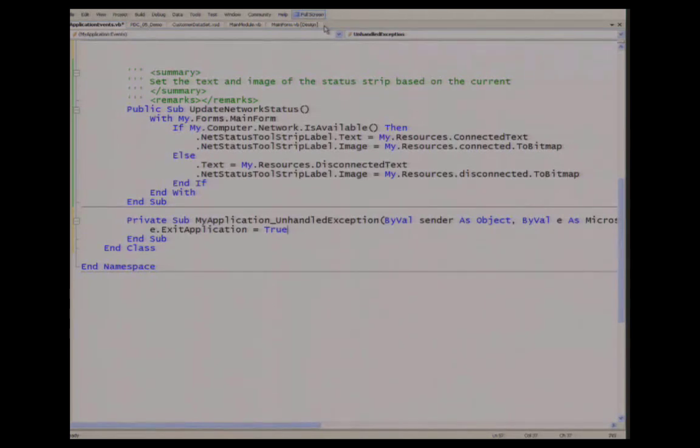But the problem is that in some cases such as these, if you have an unhandled exception event, you may want to do something more than simply write it to a file, right? And on the flip side, you may not want to pollute the event log, which is kind of the dumping ground of most of our trace messages, with all these audit messages. Every time a button is clicked, you don't want to write a message to the event log. So using the customization model of my.application.log, which is really just an extension of the framework, we can define which messages will go where at a very granular level.